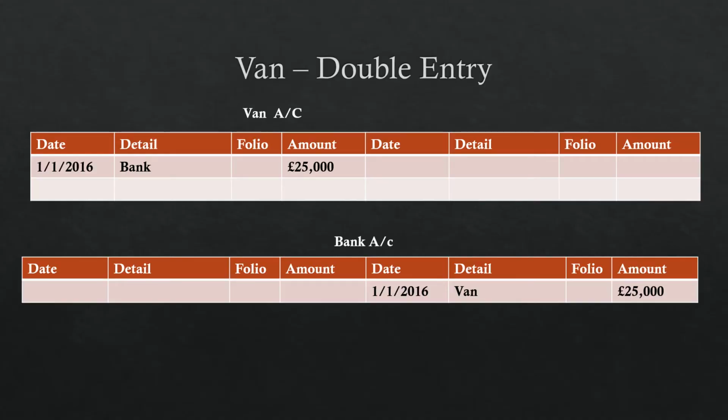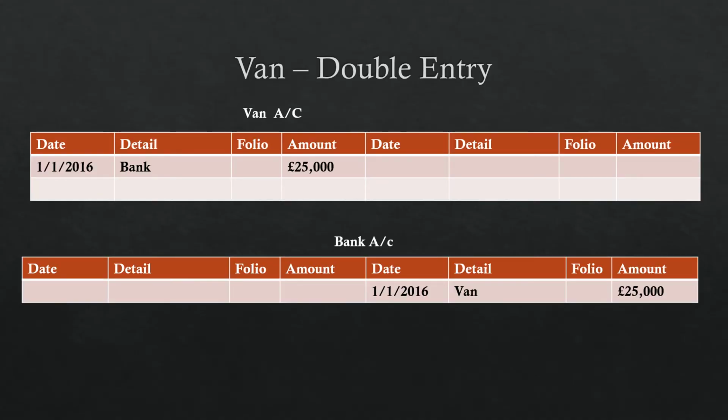But here we buy the asset, which is a debit, which means we're receiving the asset. But the credit here is that we've lost money. So in the asset account, which is normally a debit account, we would receive the asset there. And in the bank account, we would have lost money, so we would credit the bank account. So that's the main idea in terms of the double entry principle here.